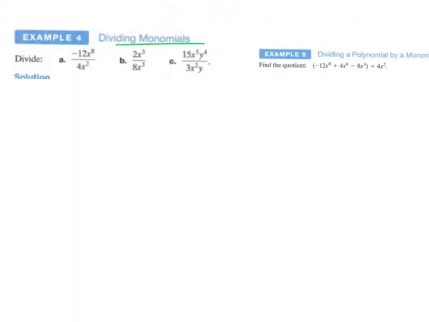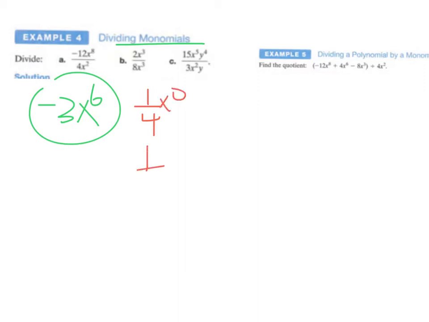Dividing monomials is simply dividing the numbers, so -12 divided by 4 is a -3, but subtracting the exponents on the letters. So in this case, we subtract 8 and 2, we get 6, and there's our answer. In this case, the 8 is bigger, so it's a 1 on top with a 4, and then x to the 3rd power subtracted gets x to the 0, which then just gives us 1/4 as our answer. Here, 15 divided by 3 is 5. We see x to the 3rd power, and y also to the 3rd power.